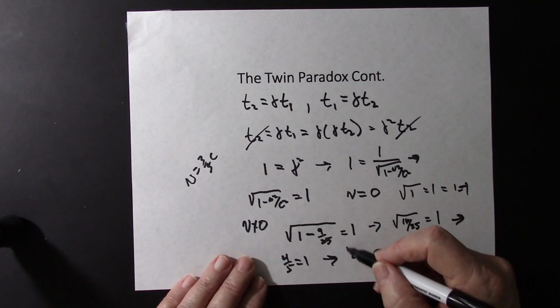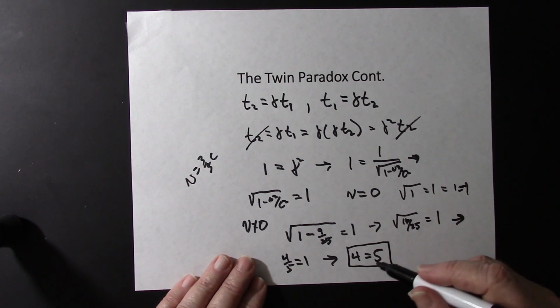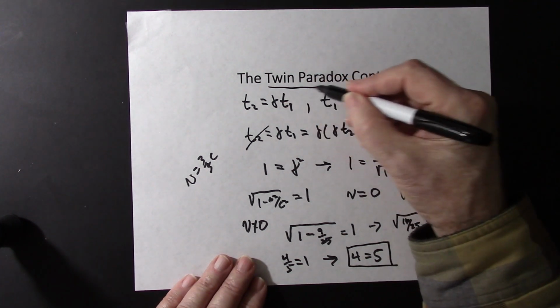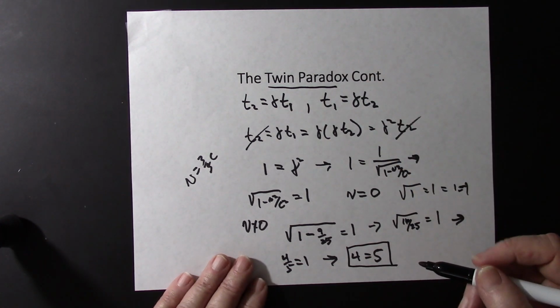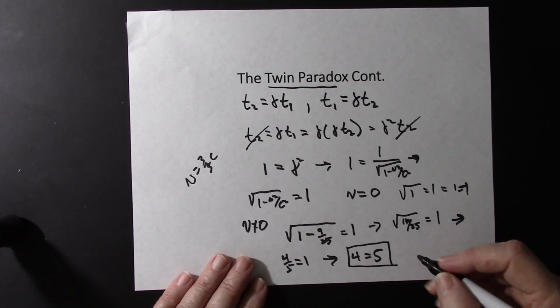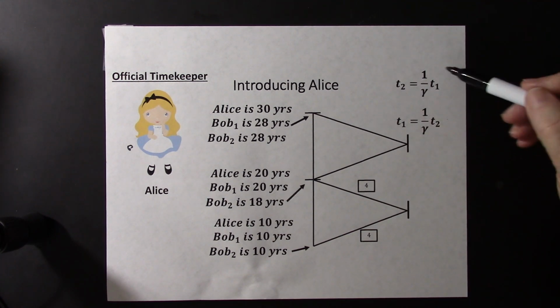So there's clearly something wrong here, and we have to determine why this paradox occurs. This is actually the twin paradox illustrated in mathematics. 4 can't equal 5, so we have to try to figure out what's going on. Now, if you've seen twin paradox videos before, you've probably noticed that some of them use a third observer, and then they work out a bunch of complicated mathematics. It's pretty hard to follow. I'm not going to use complicated mathematics.